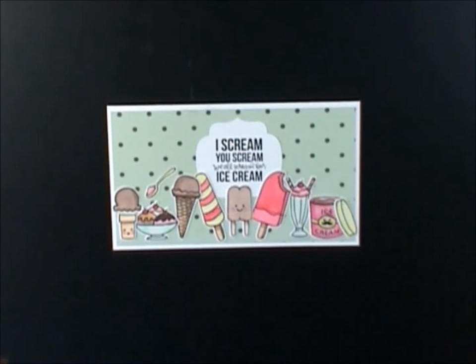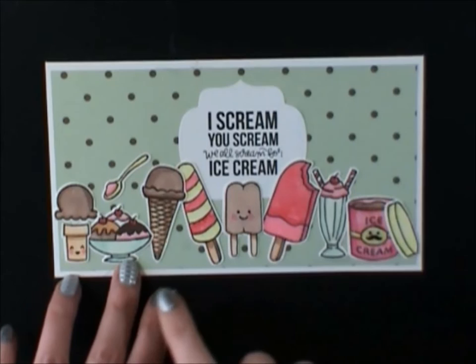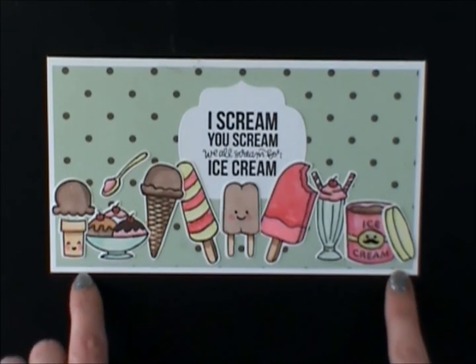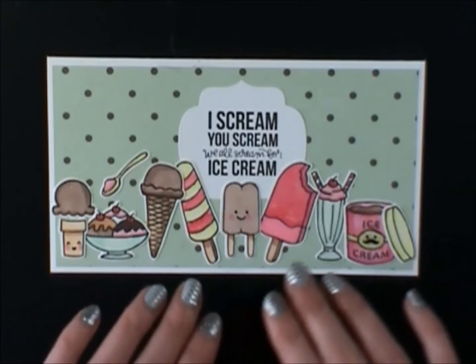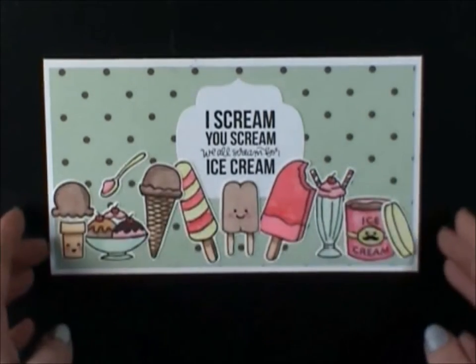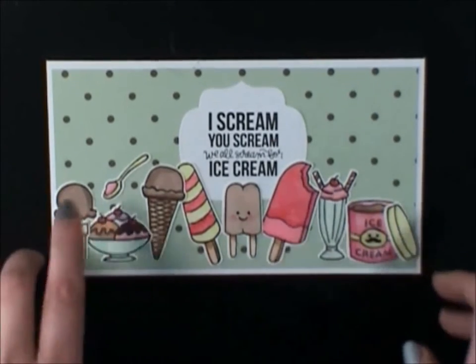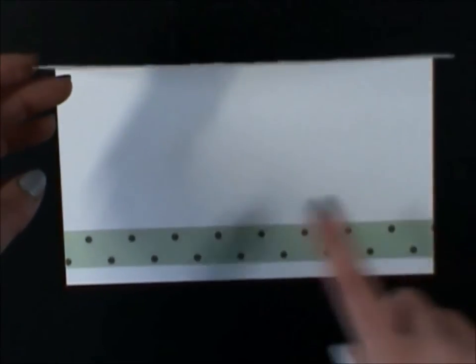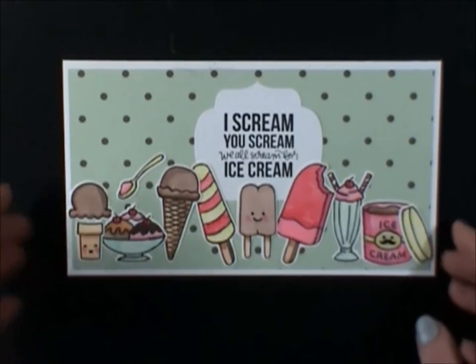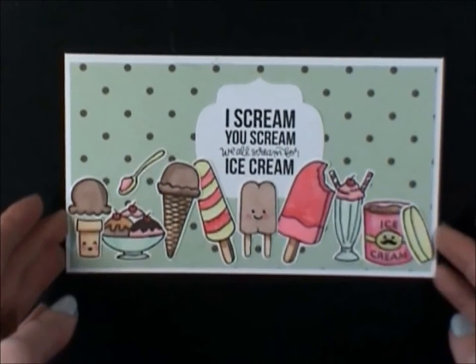So I counted up how many images I actually colored and it was 46. So I got 13 cards. This is the first one that I did and I absolutely love this. I wanted to make a card that had all of the images on it — all of the different ones that I'd colored up. So I just laid them across my craft mat and cut out a card base that would get them all on there. I cut out the Ice Cream, You Scream, We All Scream for Ice Cream and just put that on there for the sentiment. I find that sentiment's a bit hard to use unless you're using a square card. On the inside, I just put a matching border and I think I'm going to put Happy Birthday, Treat Yourself, but some of them I didn't put inside sentiments just yet. I do plan on using most of these for birthdays. So that was the first one I made.